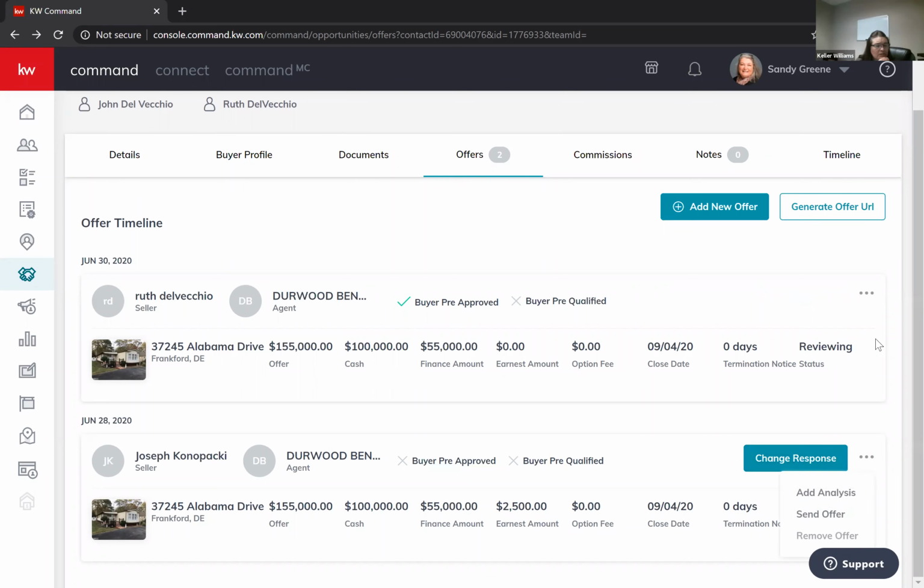Hey, Sandy. Yes. I have a question. Let's say the agent has done the offer and they've gone over to the commissions tab, and a DA's already been created, but that deal falls through. I can terminate the DA within my system, but it doesn't trigger anything back to their Command. Correct. It goes up but not down. That's a known issue.